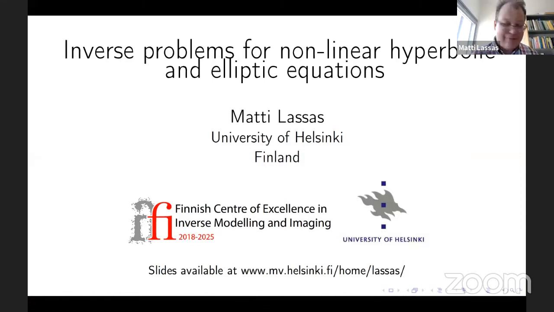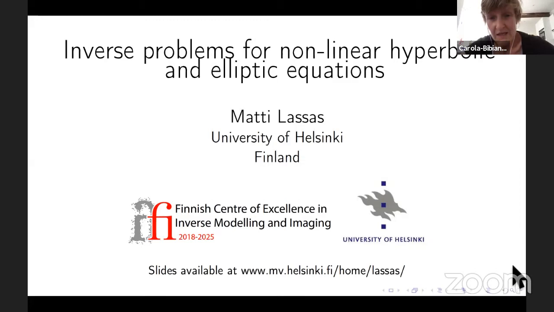Okay. So it's my pleasure to introduce Matti Lassas from Finland, from Helsinki. Matti is an academy professor at the Department of Mathematics and Statistics at the University of Helsinki. He got his education from the University of Helsinki, where he did his undergraduates and his PhD. And he then held several research and faculty positions in Helsinki, as well as MSRI in Berkeley. Matti received several awards and academic recognitions, including an invited talk at the last ICM in Rio. He's an elected member of the Finnish Academy of Science and Letters in 2012, and he received the Calderon Prize in 2007.